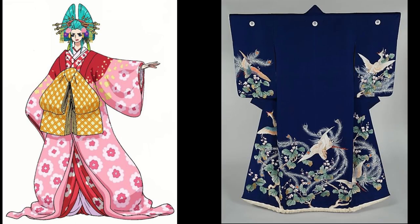And we need to talk about the uchikake. So, for catch-up for people who didn't watch the first video or might have watched it a long time ago, an uchikake is an outer garment, kind of like an overcoat, that is padded and heavily decorated. On the right-hand side you can see a historical example, and on the left is Komurasaki's reference photo.